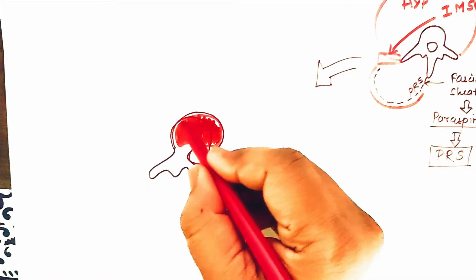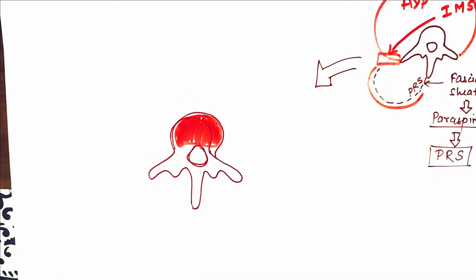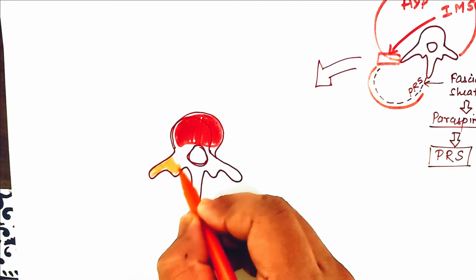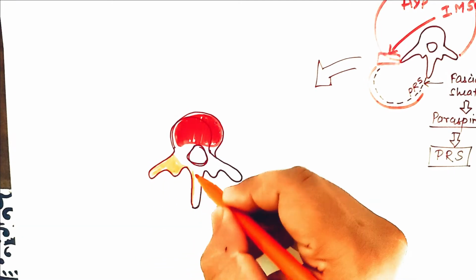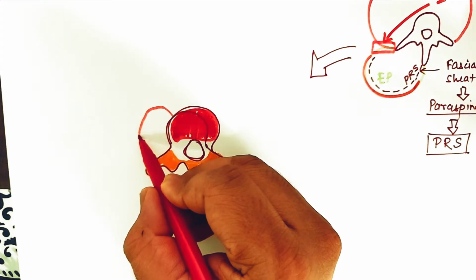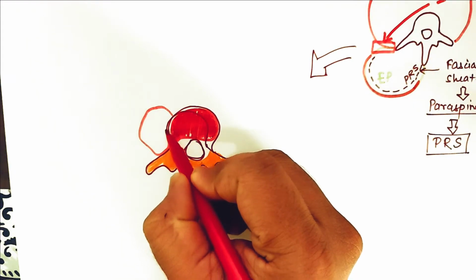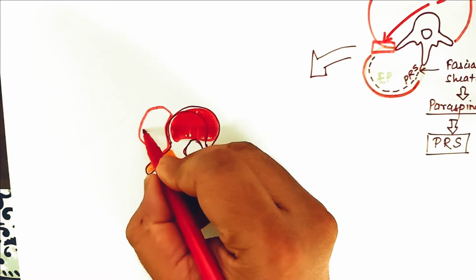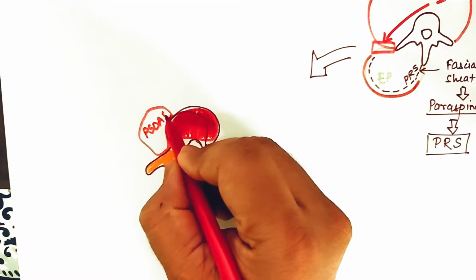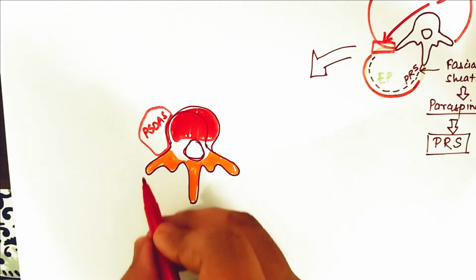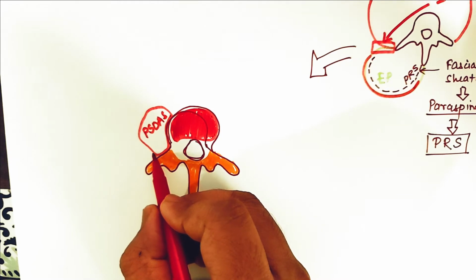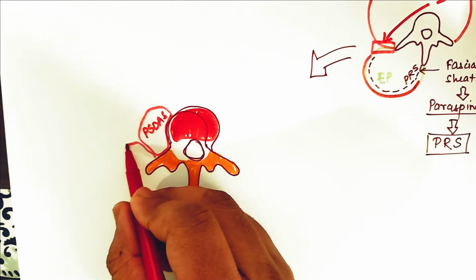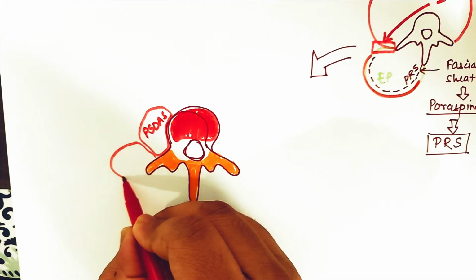Now let's see which muscles compose the hypaxial as well as the epaxial. So we are taking here the lumbar L3 level, the transverse section. On the anterior side of the transverse process, you have the psoas major. On the lateral side, you will see a muscle which is quadratus lumborum.